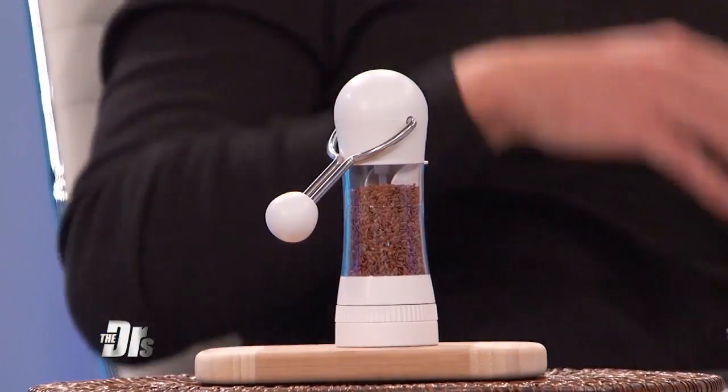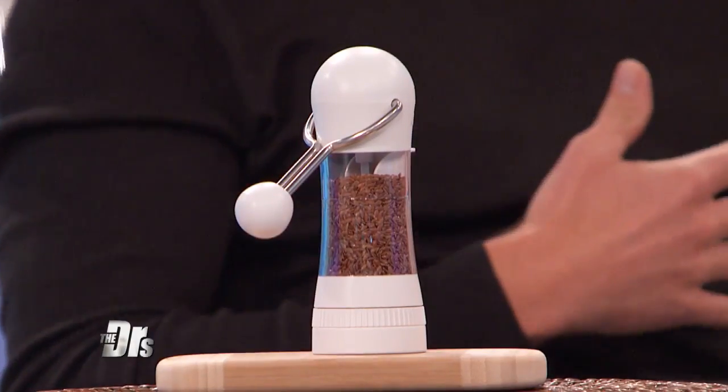Grind them before you eat them or cook with them, because those whole flax seeds can pass through the intestines undigested. And you want to get all those health benefits. So grinding them beforehand allows all those nutrients, as they pass through your digestive tract, to be absorbed.